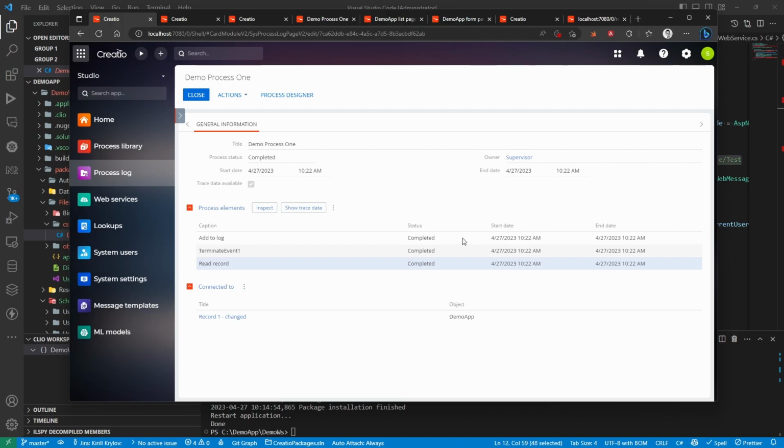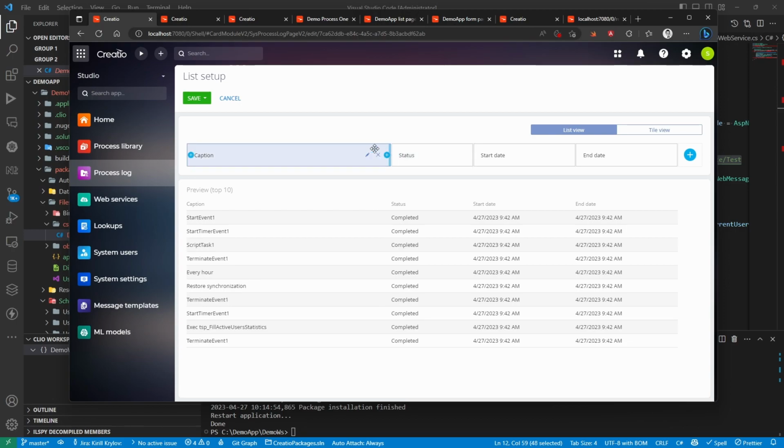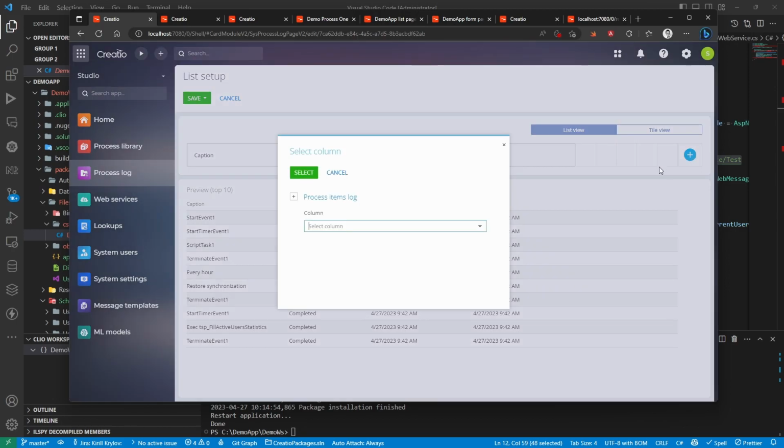You also have elements here. You have the logging in terms of how much time it has taken. Let's say that's your start date, that's your end date. What we can do is go in the column setup, shrink it a little bit and add another column, and I believe we have a column called duration.